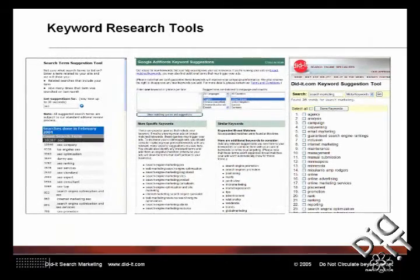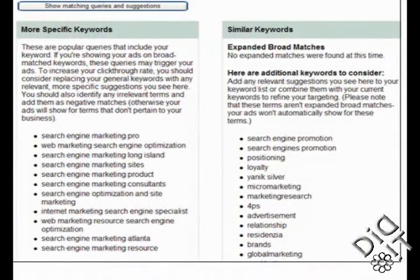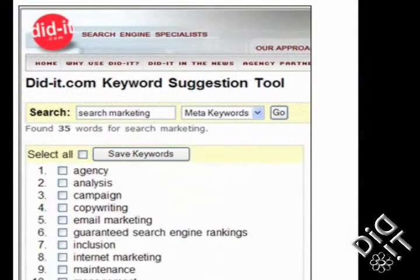So these are just some screenshots of what some keyword research looks like. The nice thing about the Overture Yahoo one is that it rank orders them. The challenge with that one is it doesn't show synonyms or related words, right? It's very stemmed off of whatever your core keyword is. So it won't show anything that is very closely related, like a synonym. The nice thing about Google is it shows synonymous concepts. So if you type lawyer into here, you just get lawyer phrases. If you type lawyer into Google, you get all the synonyms for lawyer included as well. And our internal tool actually also includes related keywords.